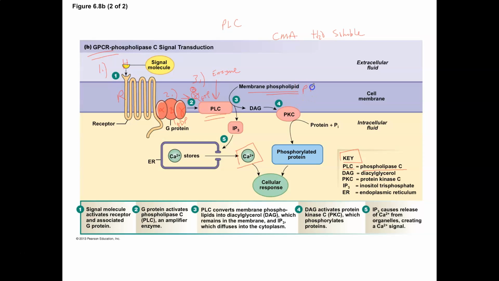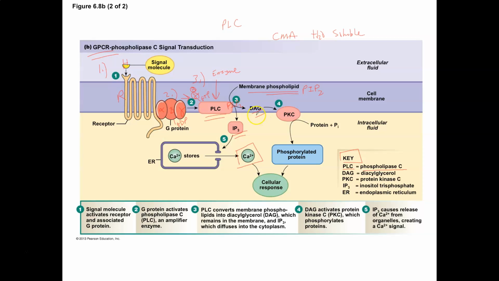It's called PIP2. It's going to take PIP2 and convert it into 2 molecules. So the PIP2 is going to be converted into IP3 and DAG. IP3 is inositol triphosphate and DAG is diacylglycerol. So we're making 2 molecules from a phospholipid that's inside of the plasma membrane, and it's all because we've activated the phospholipase C enzyme.